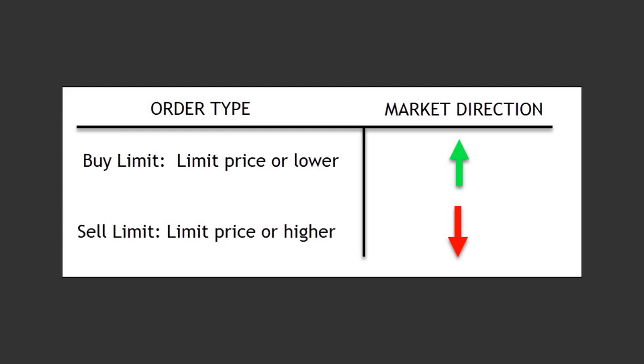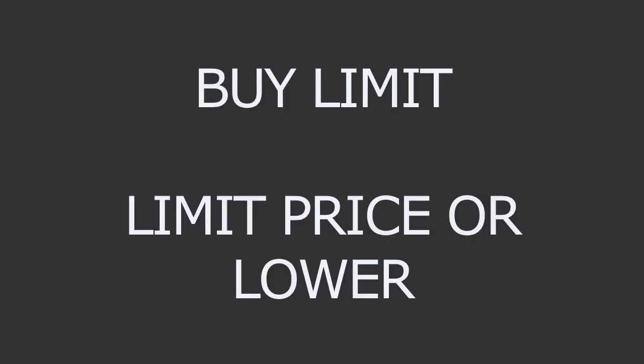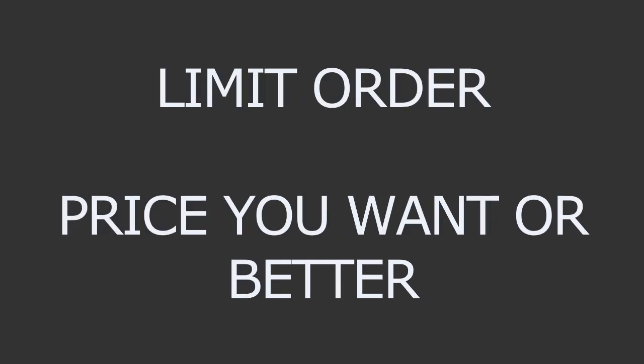Really, because a limit order is an order to buy or sell at a specific price or better. So in a buy limit order, your purchase order will execute at the limit price or lower. Sell limit, price or higher. So the advantage of using a limit order is that it guarantees a certain price for the security. But the downside is the trade may not even be executed if the security does not reach that price, right? It's going to leave you out of the trade. So oftentimes we're going to adjust our limit price up or down to ensure that we do get filled.